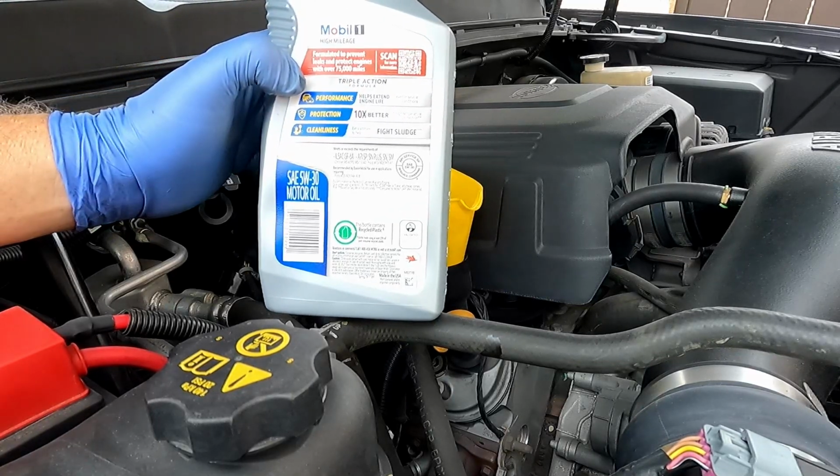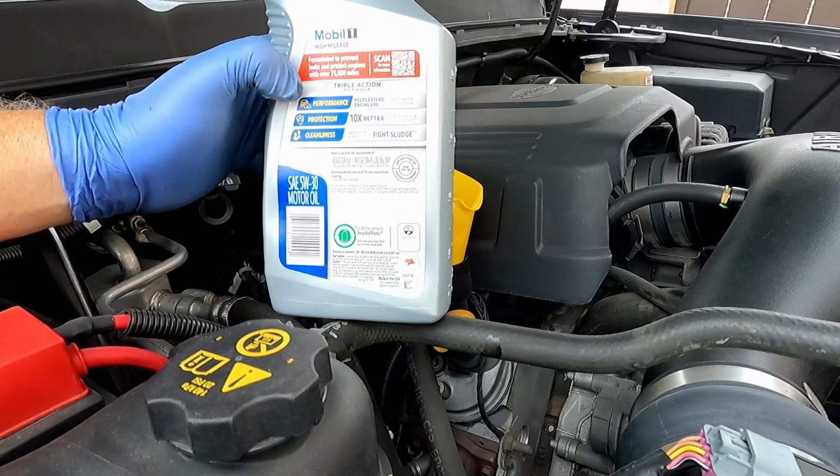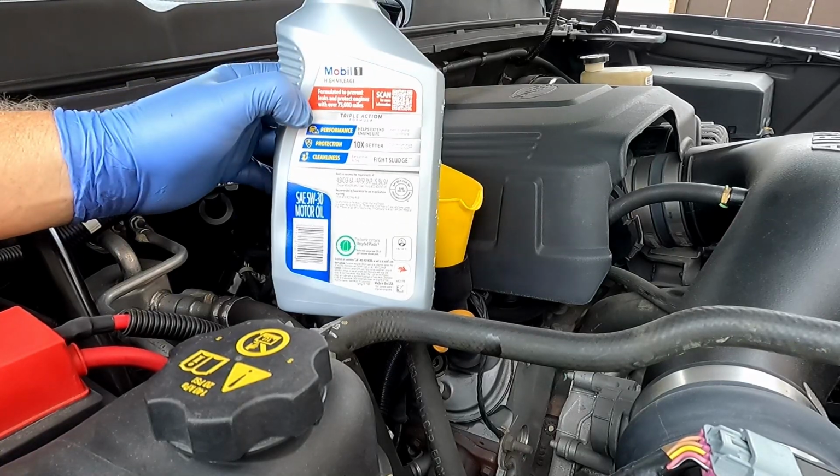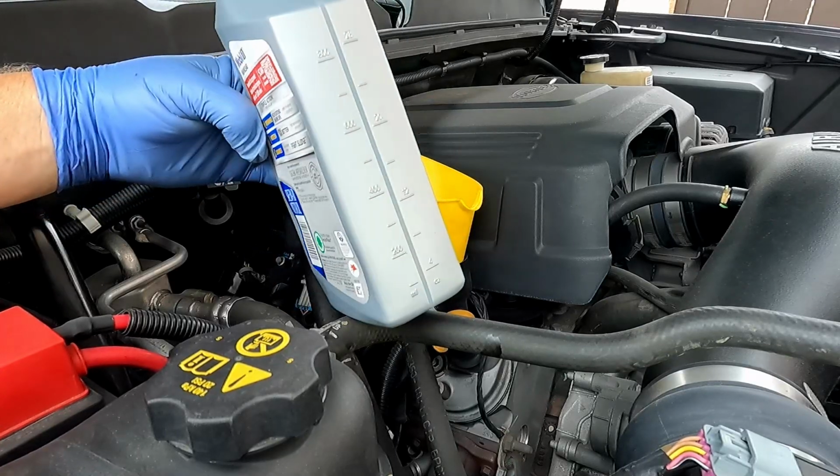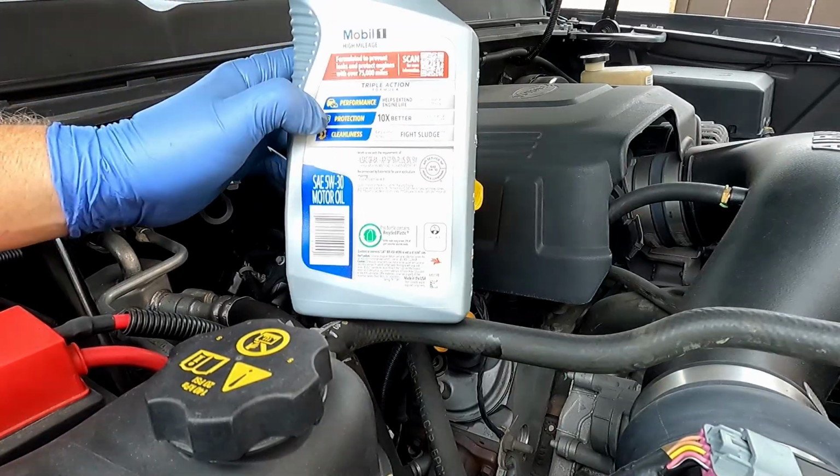My Titan, I don't know why, but I used to have a 2006 Nissan Titan, and it always had sludge. I don't know, and I always change the oil on time. I'm DIY Willy, come on. But it always had sludge in it. Every time we took off the oil filler cap, there was sludge there.